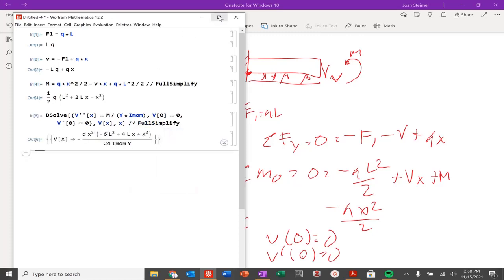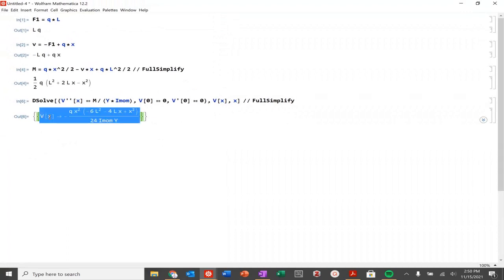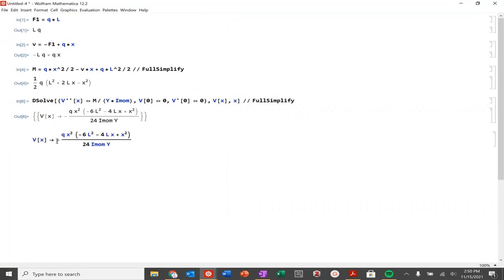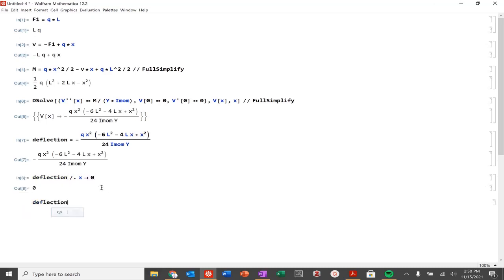So we can take a peek at this, so I can look at our deflection. Let's just make sure this is going to be our deflection equals. So now we can ask what's our deflection at x goes to 0. That should be 0. What's our deflection at x goes to L, where we have maximized, and we've got that value right there. So we can go and move forward with solving the rest of this problem.